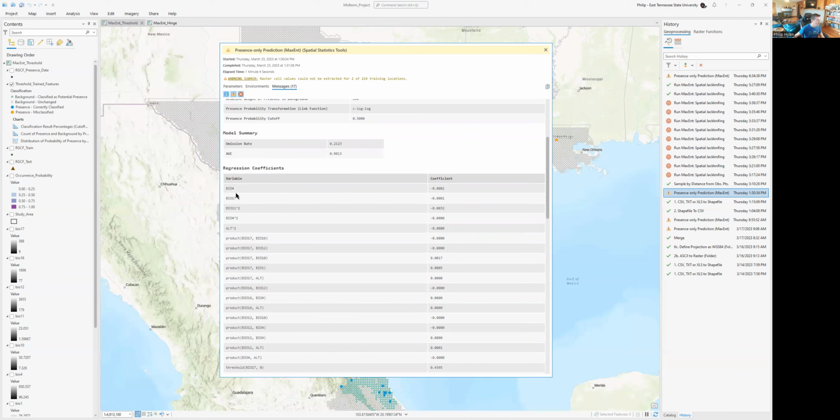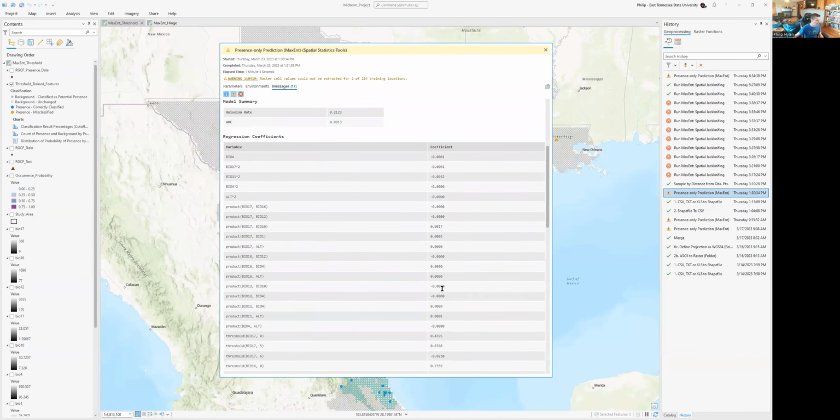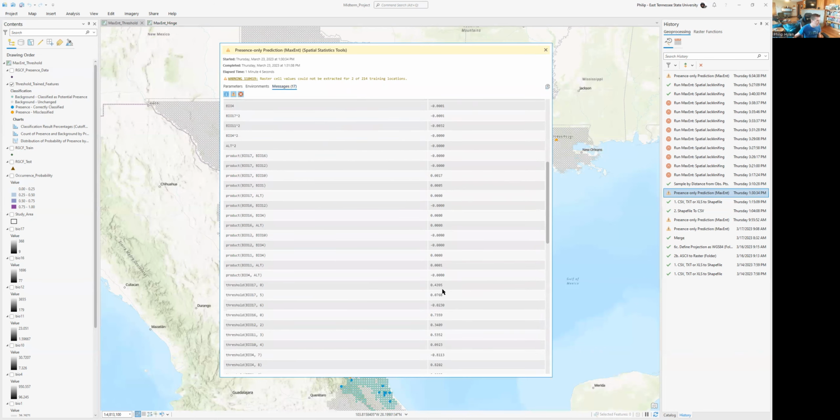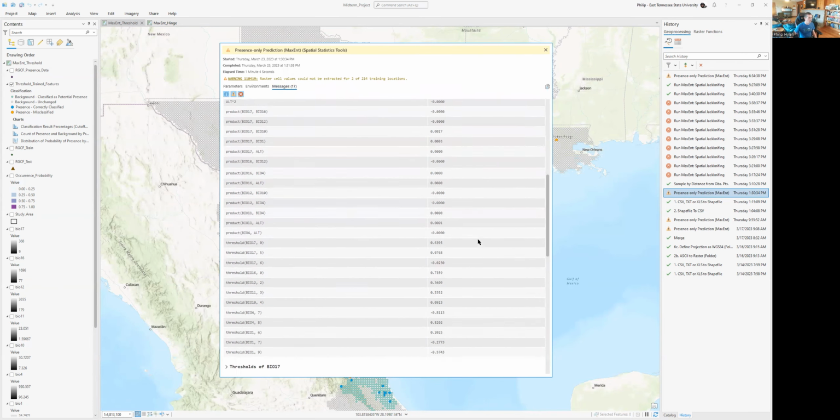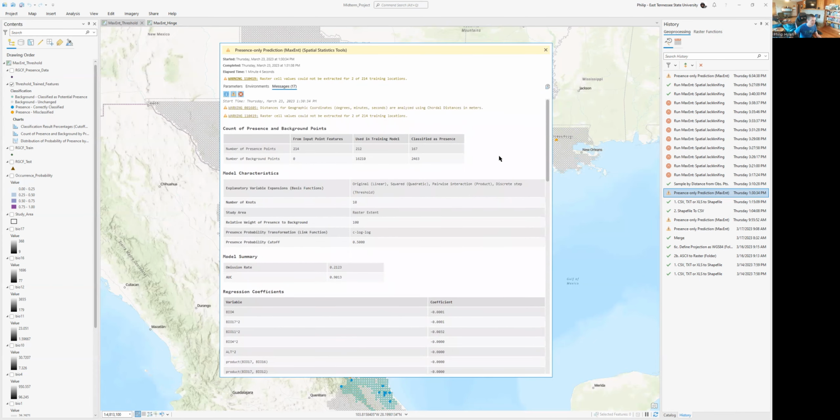I found on my first model attempt that the linear, quadratic, and product methods had a pretty weak relation. However, the threshold method had a pretty strong relation, and that was the function used primarily to determine what data was accepted as suitable for presence and what data was omitted.